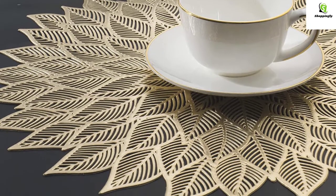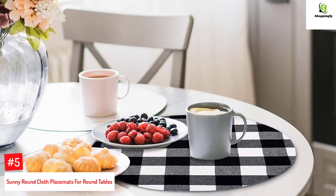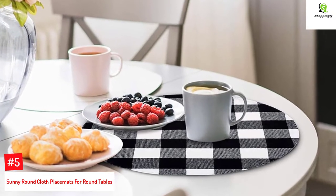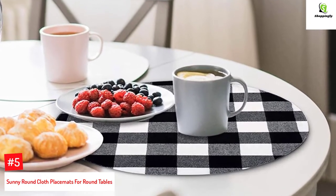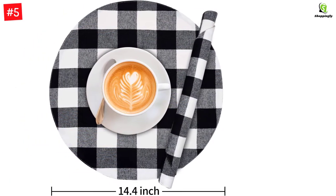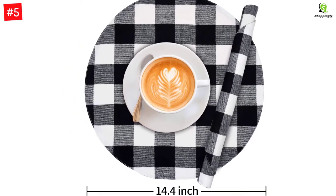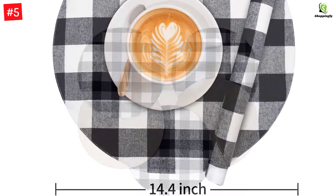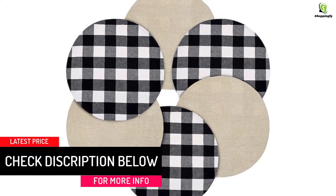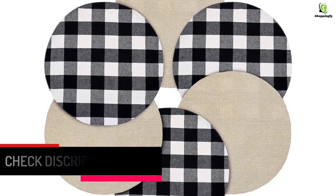Let's dive into the video. Number 5: Sunny Round Cloth Placemats for Round Tables. The black and white checked pattern gives these placemats a rustic, farmhouse, and countryside vibe. These double-sided placemats have one patterned side with the other being plain. They are made from cotton fabric that is soft to the touch and skin-friendly. Like most other placemats, these too are stain-resistant. They sit nicely on the table and provide enough grip, allowing the placemats to stay in the same position. This set consists of six rounded placemats, with each having a diameter of 14.4 inches. They can be washed in a machine on a gentle cycle.